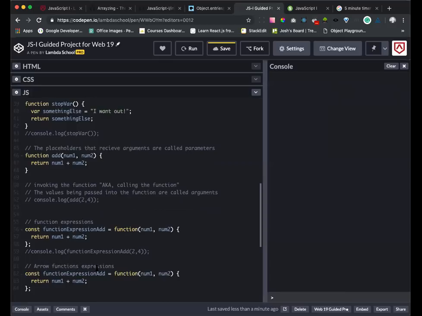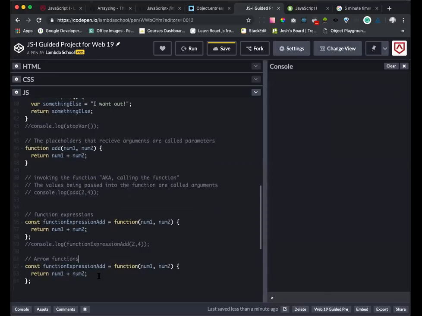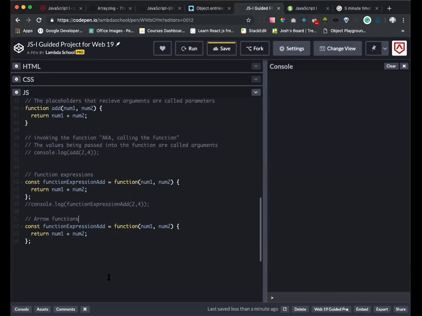They're becoming more popular in their syntax and usage. I personally am not a huge fan of them, but I love them in certain scenarios. Other developers use them for everything. Most of the code you're going to see in the future uses them for everything. All right, so here we go.